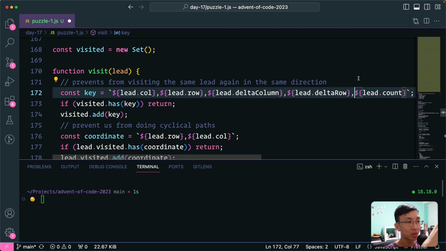But if it's a different number, that heat loss number must be bigger than it was when it first visited this tile in the same direction with the same number of steps in that direction, right? And if it's a bigger heat loss and we go into the same tile again, it's probably something we don't need. We shouldn't come in the same direction with a bigger heat loss, and whatever it explores from there will most likely have a bigger heat loss than before. So we can actually skip that one.